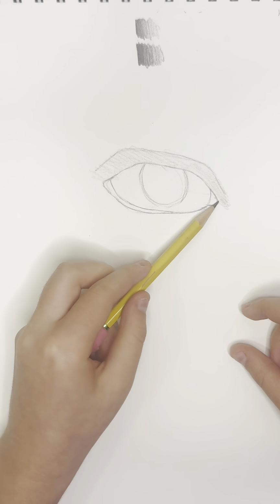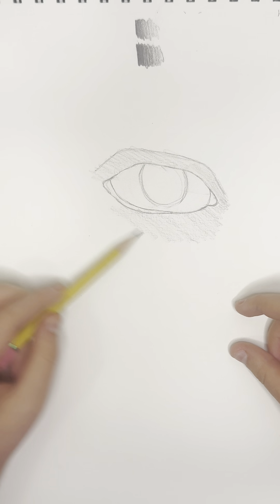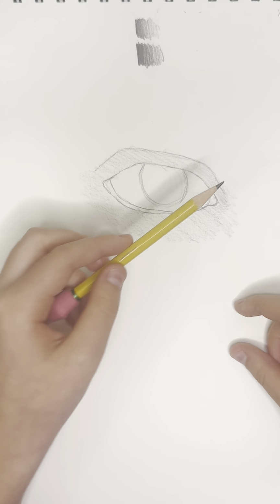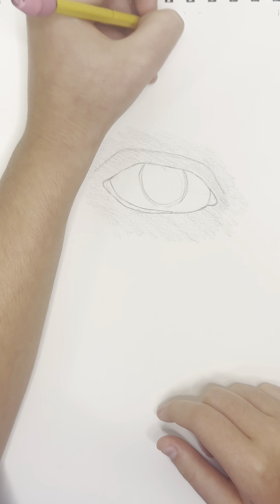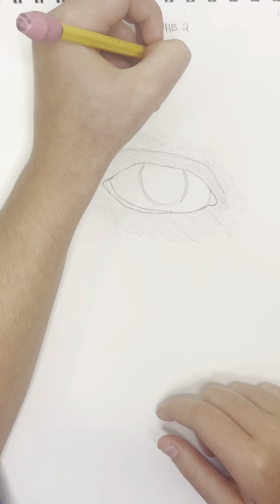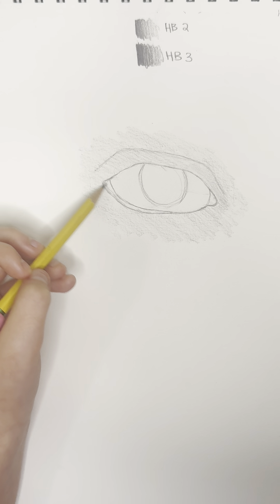And let me shade a little bit under here, just about this much. Yeah, we use that much shading. Actually, a little bit more on top. Alright, perfect. HB2, HB3, just so you guys know the difference. Okay, now we color this part in too.